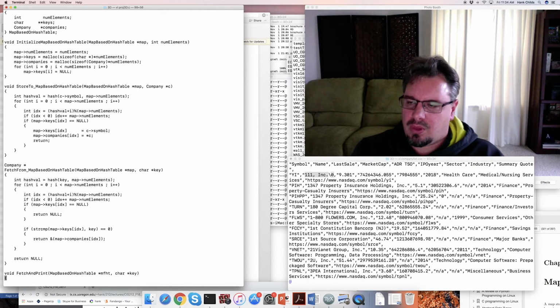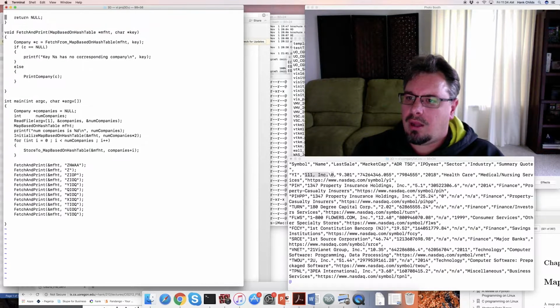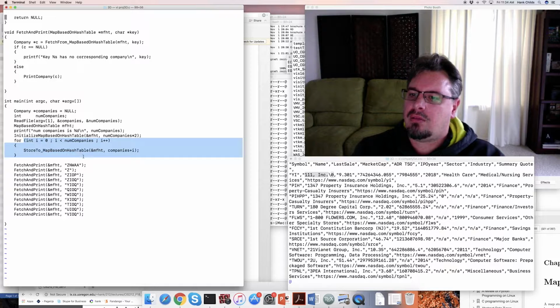And then if I use this, here is my main function. I'm reading the file. I instantiate my map. I put in a print statement because print statements are good, just to make sure that it's reading something good. I do my initialization, and then for every company, I store that company in the hash table. The function takes a pointer, and this is actually a fine way to get each company as a pointer.